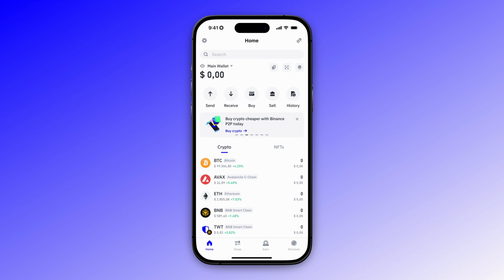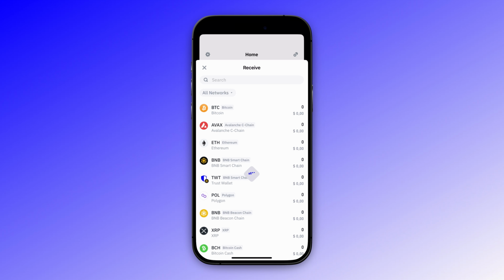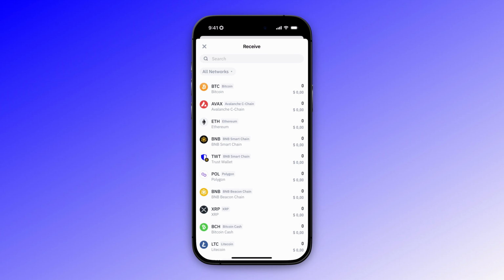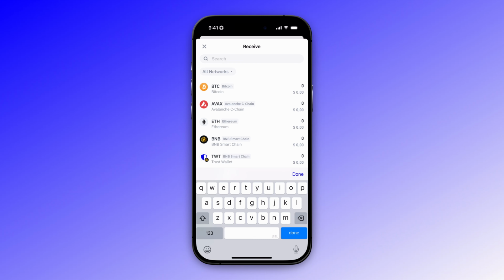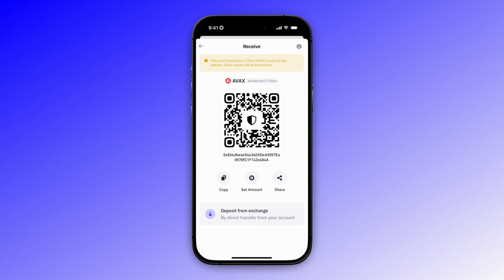In the Trust Wallet home screen, we're going to click on Receive. And from Receive, we're going to click on AVAX Avalanche C-Chain again. And if it's not visible in here, then you need to click on AVAX and basically select this one at the top. And right now you will see a QR code which you can scan from inside your Revolut app, or the best thing you can do is to copy this address by clicking on copy. And this address is the address that we're going to paste in Revolut.